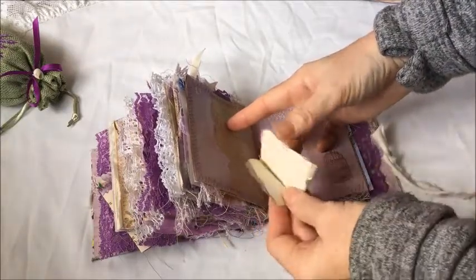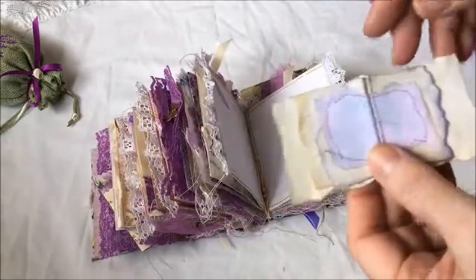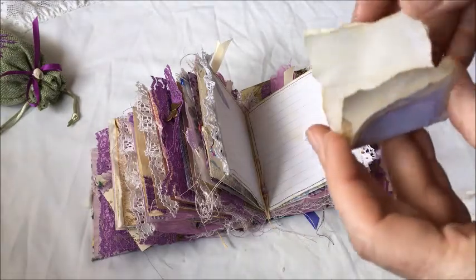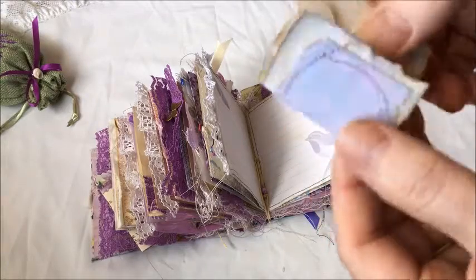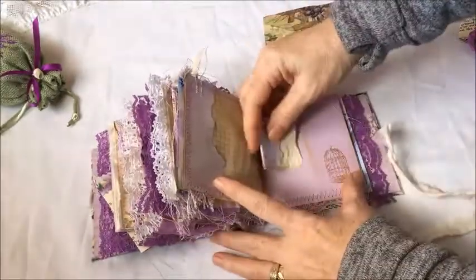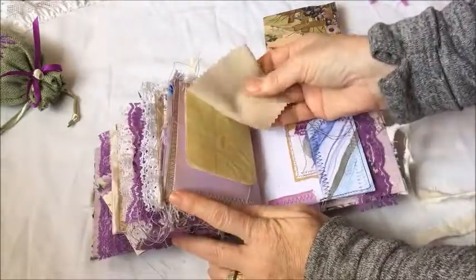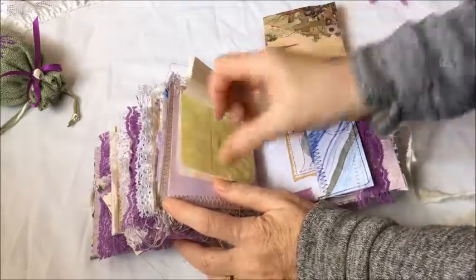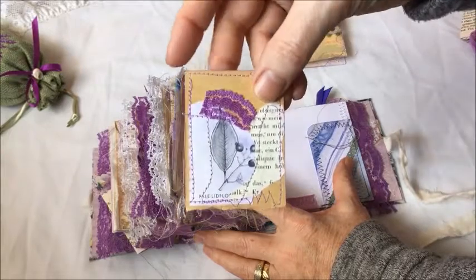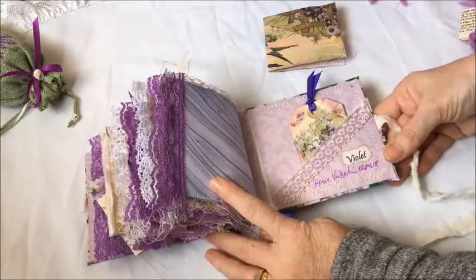When you look at it, it almost looks like petals opening up with different sizes and colors. This one is in the purple theme with a little bead on the bottom. Now we go back to this pocket - a plain fabric cover with some different papers here to write on - a little notebook. The last page has a little journaling tag with a little bit of purple, a little bit of collaging, and that marble paper I have. In the back I signed my name, put the title, the date I finished it, and wrote a little note to the lady who bought it.